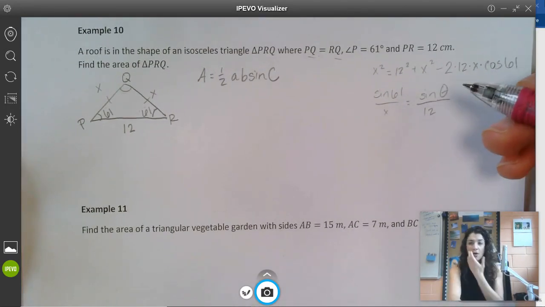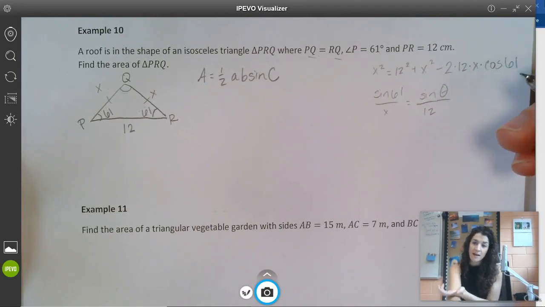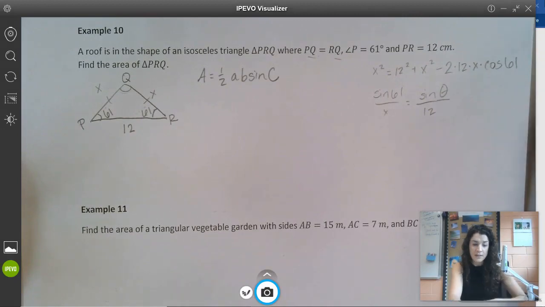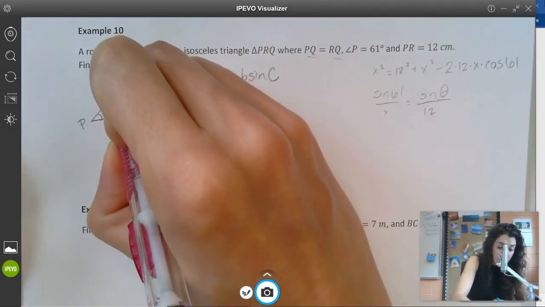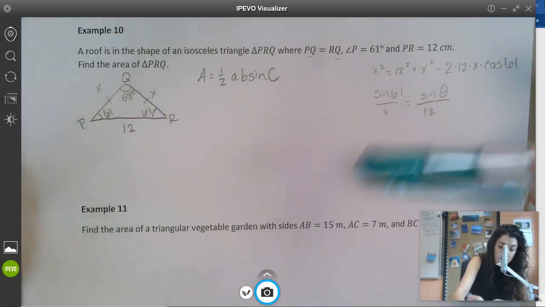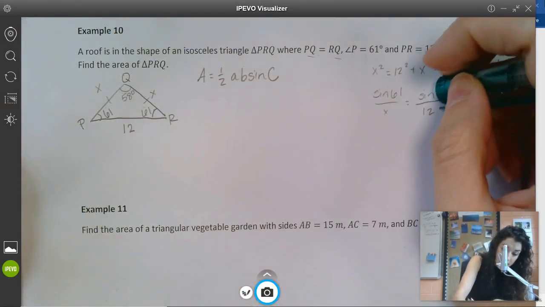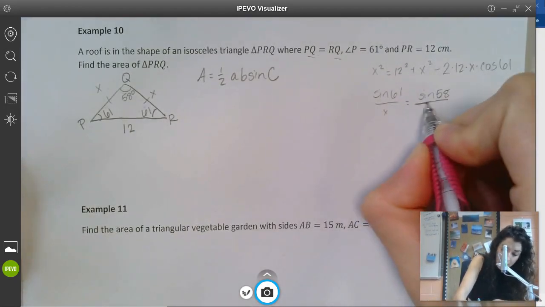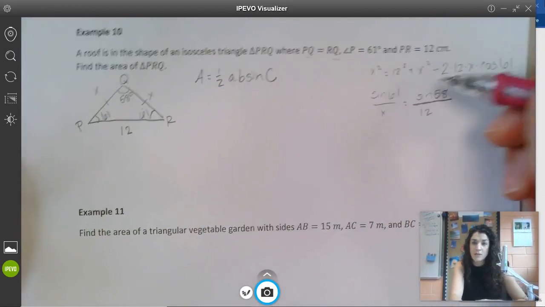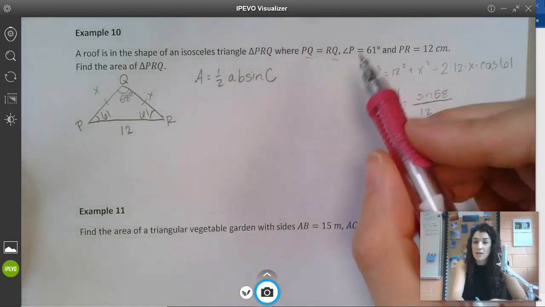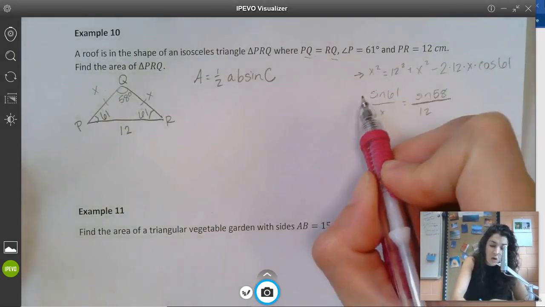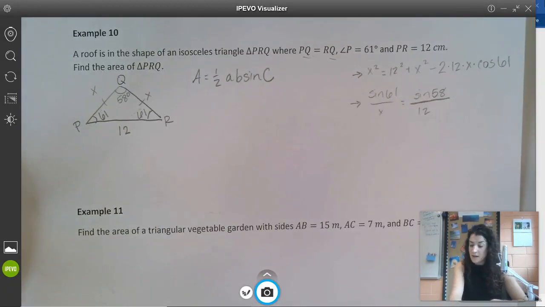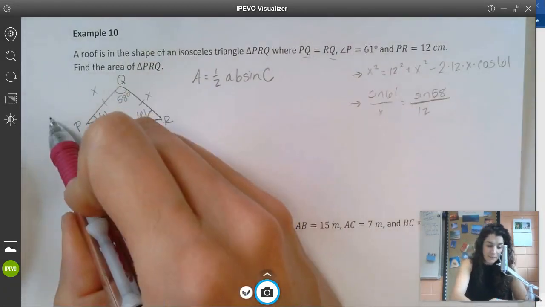Getting to this point and saying, oh, okay, I'm stuck, I'm at a dead end because I don't know where to go next. This is where we start to look for what else is there in the diagram. Subtracting from 180, we find out that this is 58 degrees. So I could actually use law of sines here to solve for x and put 58. And now I only have one input, so I could solve this way. Go ahead and choose whichever way to solve, either numerically solve this or that, and let me know what you get.